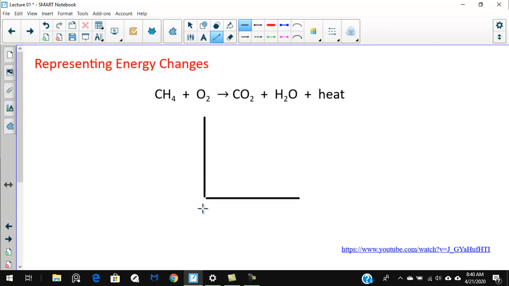And we won't put a 0 point on here. Like we said, we don't know where absolute amount of zero energy is going to be. We're just trying to represent what's going on inside the reaction. Now, when we look at this reaction, we see we've got methane, CH4 plus oxygen. So we're going to do a combustion reaction. So that should release energy.